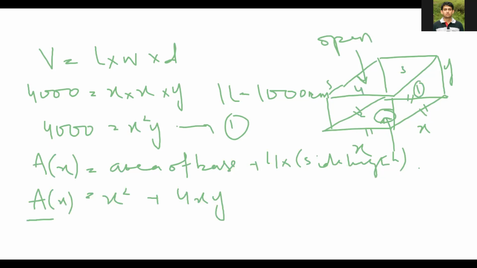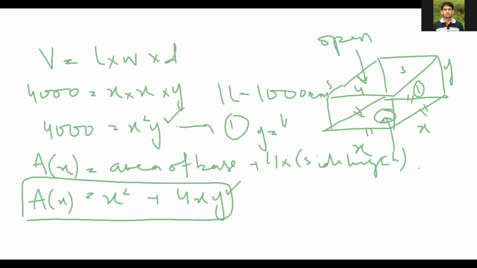The problem is that up till now, what I have learned is to solve the equations that are in single variable form. So this equation is in two variable form, that is x and y. So I need to make sure that this y is converted into x. So here I can extract y. From this equation, I can get y as 4000 divided by x squared.